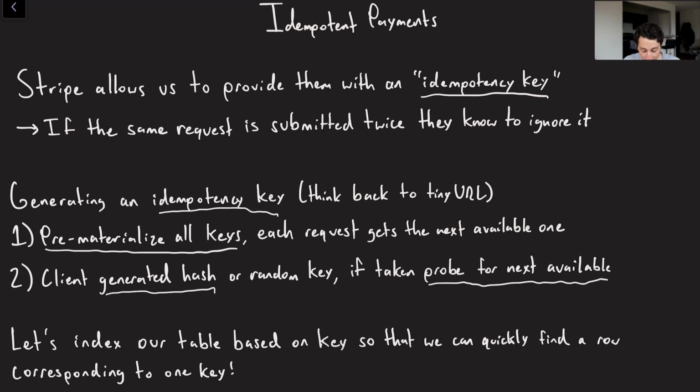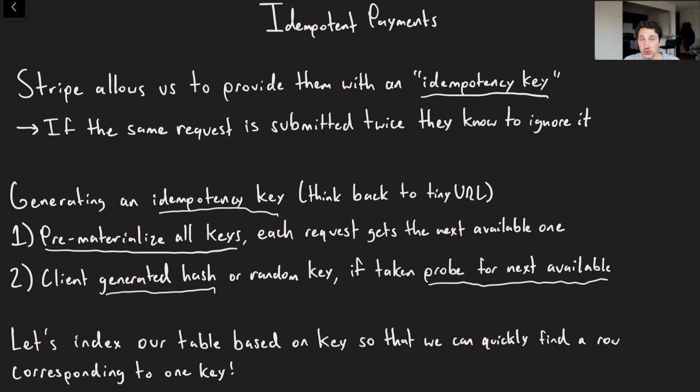Now, of course, this is only going to work if every single time that a client generates a key, if 2 clients generate the same key, their request needs to go to the same database node. So we have to partition in a smart manner. That's partitioned by the value of the key itself, or maybe a hash of the key. Otherwise, 2 requests could go to separate database nodes and they might not know about one another, and then they're both assigned the same idempotency key.